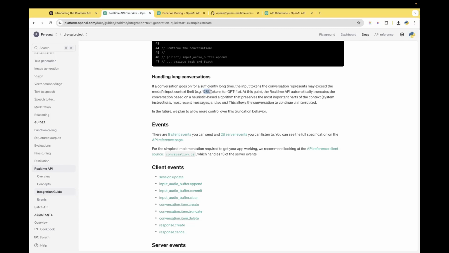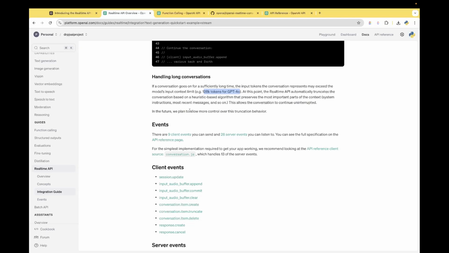Example given, 128,000 tokens for GPT-4o. At this point, the Realtime API automatically truncates the conversation based on a heuristic-based algorithm that preserves the most important parts of the context, system instructions, most recent messages, and so on. This allows the conversation to continue uninterrupted.